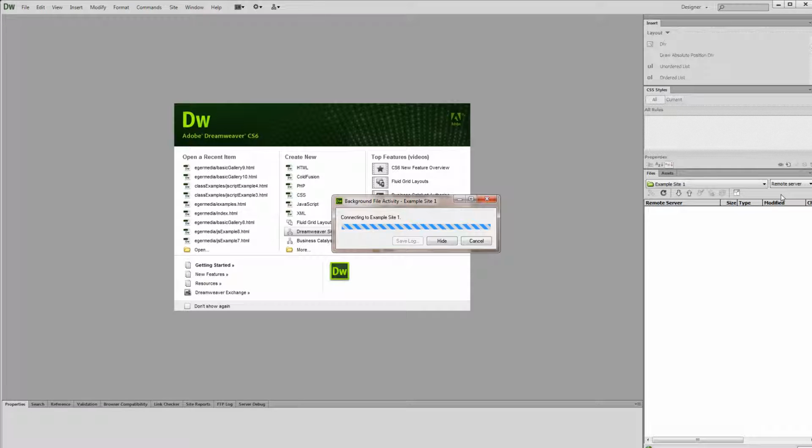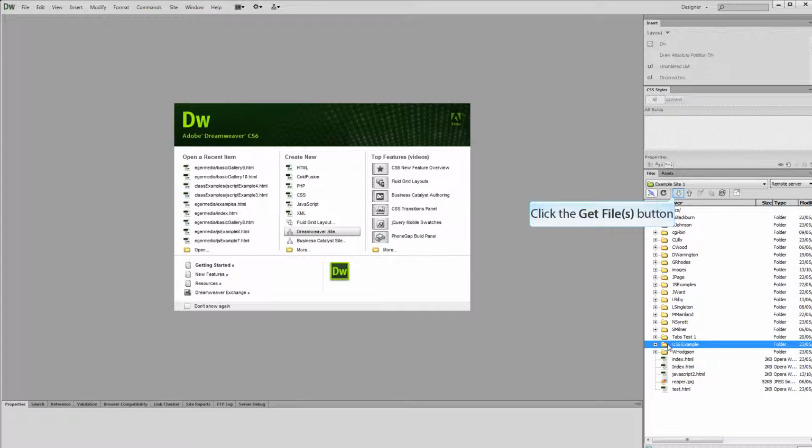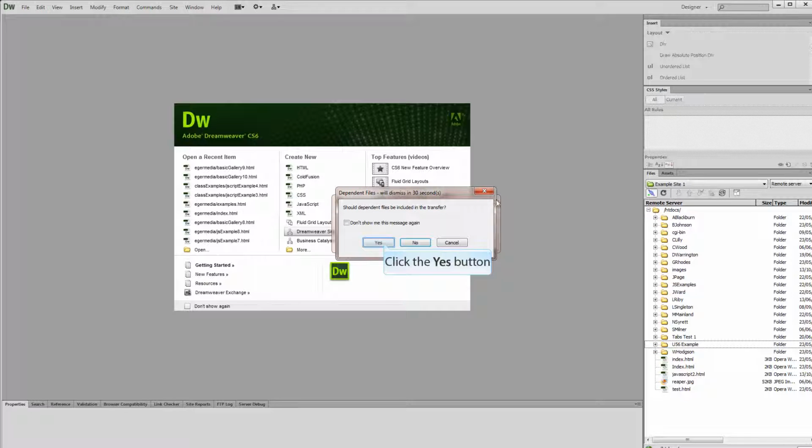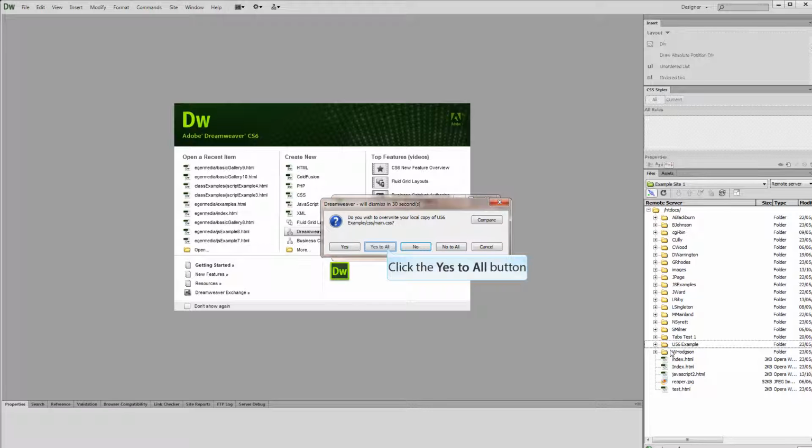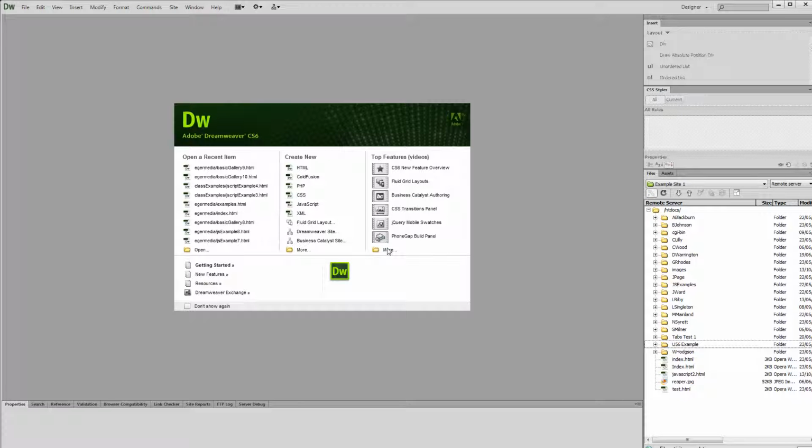of the course. And on there I've also got a folder called Unit 56 example, which I'm just going to download, and I'll use this as my working folder. So I'll include the dependent files. That means all the files that are within that folder, and potentially, yes to all, potentially any reliant files beyond that that might exist in other subfolders.